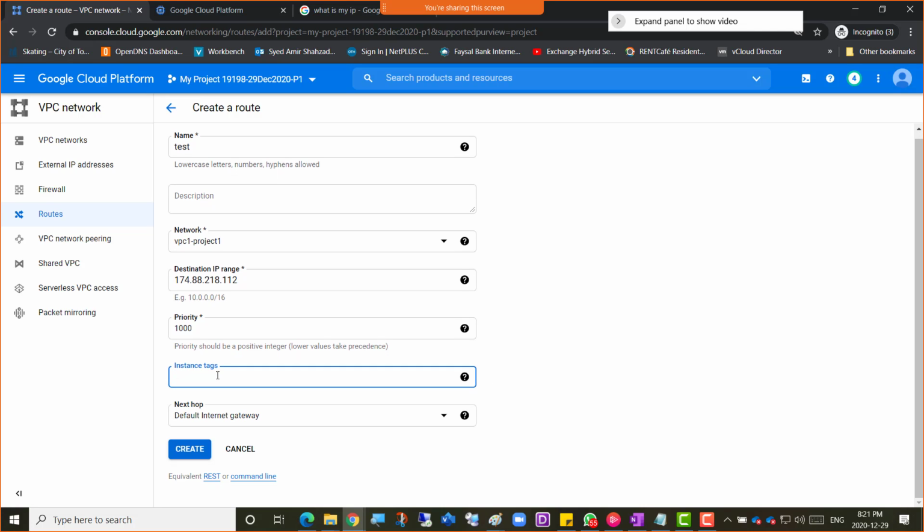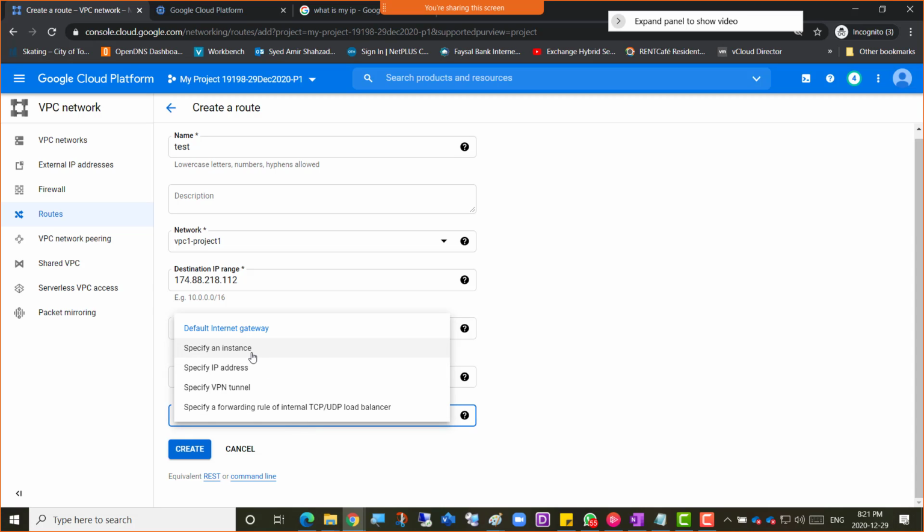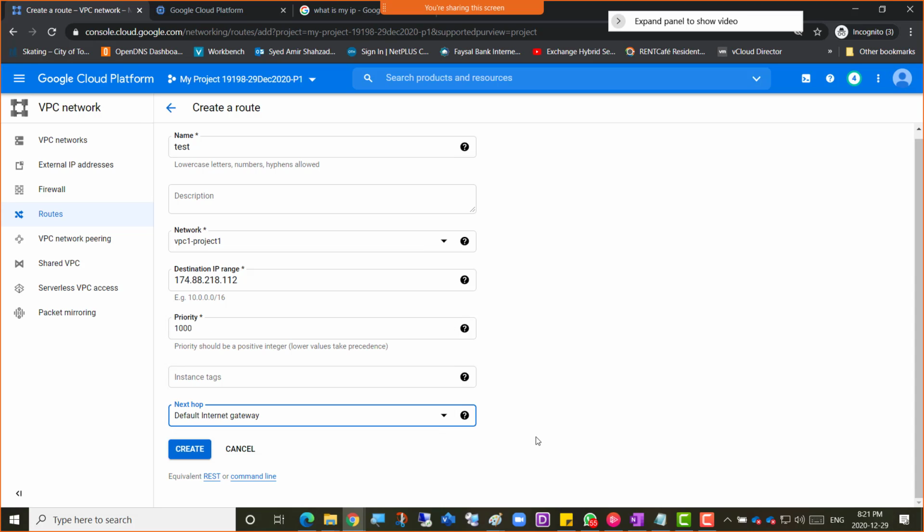So here, if you have any instance tags and default internet gateway, there's a specified instance or it's a router. Suppose on the other side it's a DSL router, it's a VPN tunnel, or specify a forwarding rule of internal GCP load balancer. So all kinds of scenarios are there with the next hop.